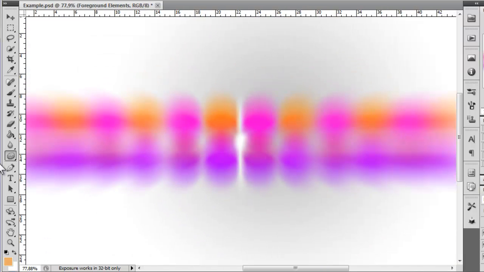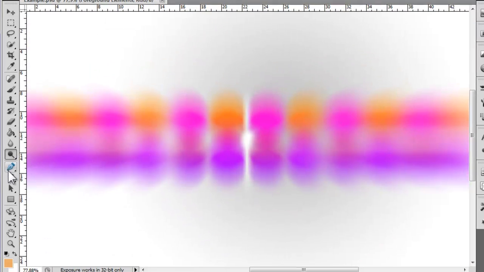And we have the Sponge tool. Painting over with the Sponge tool will desaturate your colors a whole lot, I would say. You can see as I keep on painting here, we've already started getting to a gray color. So you use the Sponge tool for desaturation of colors. That's it with this category.